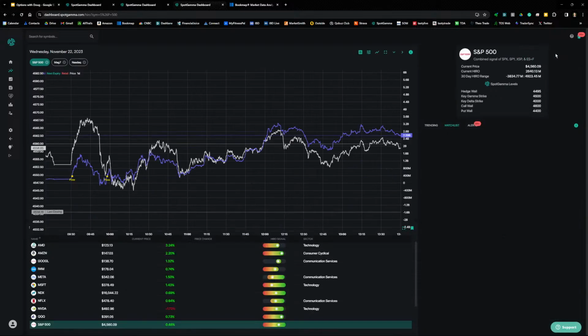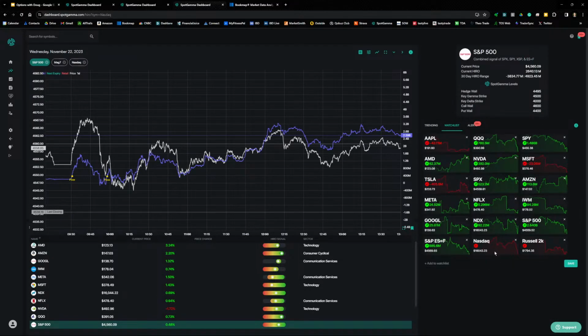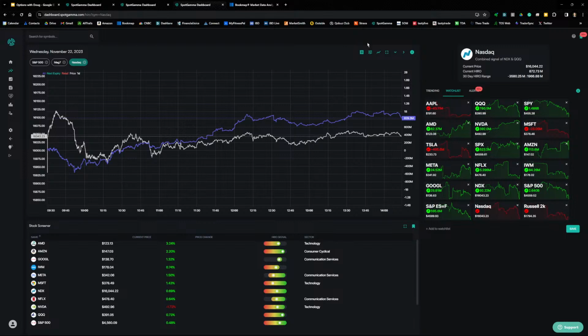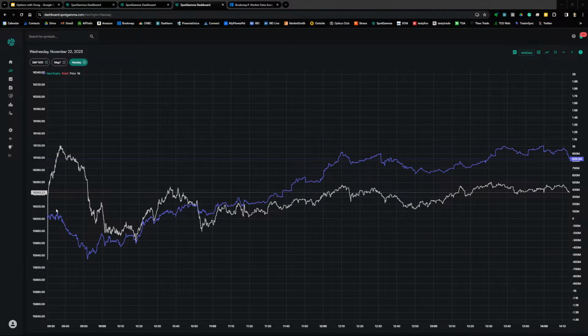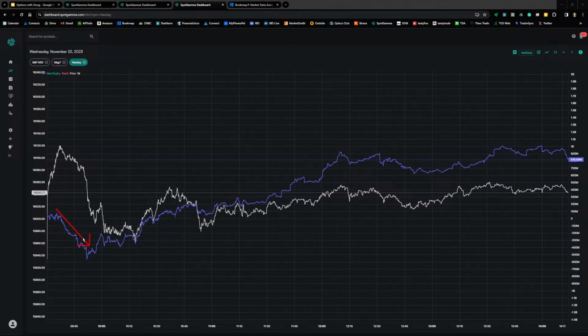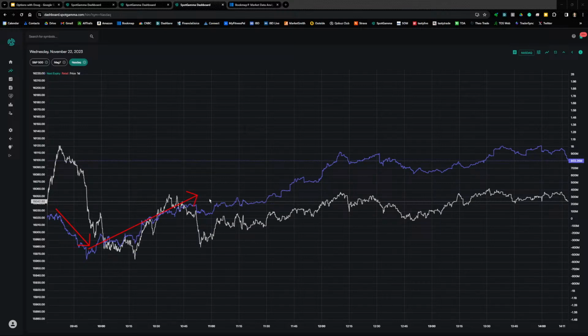So let's go to the NASDAQ signal. In the case of NASDAQ, options traders were taking negative delta positions just a few minutes, maybe 5 minutes after the open, setting up a divergent short. And then as price moved lower to the 389 level, traders started taking positive delta positions, and price reversed higher a few minutes later around 10:15.